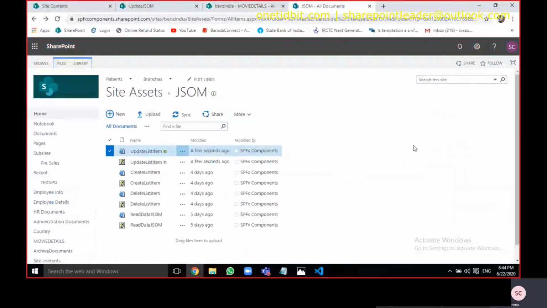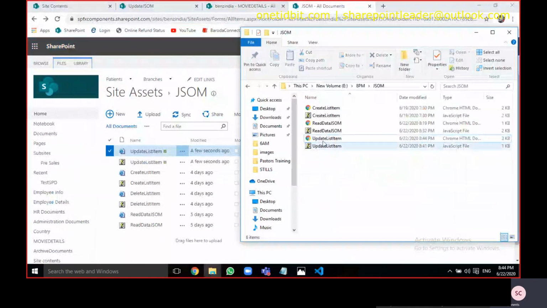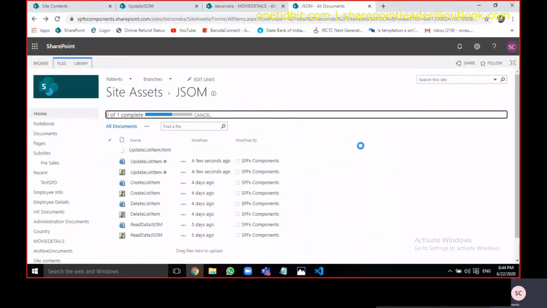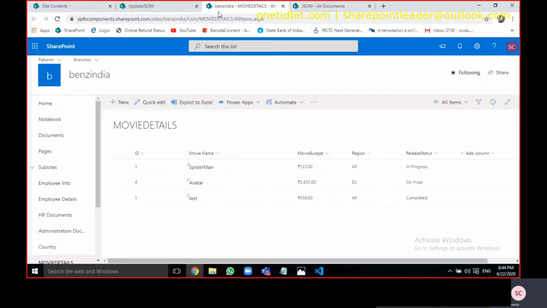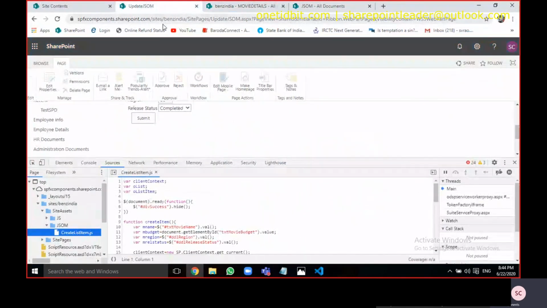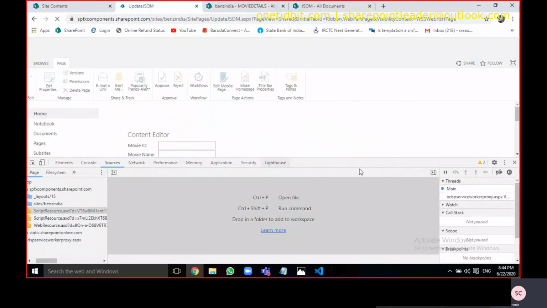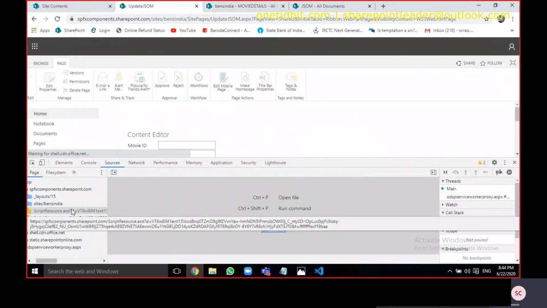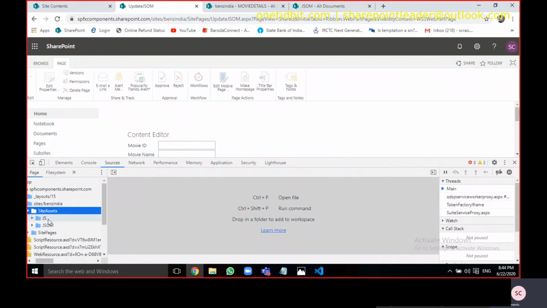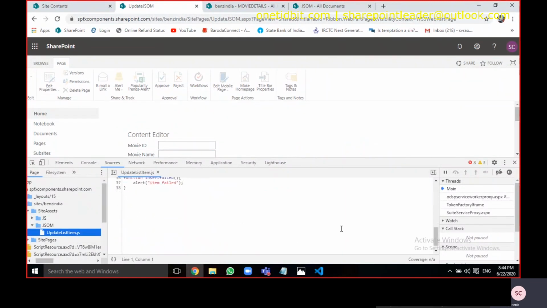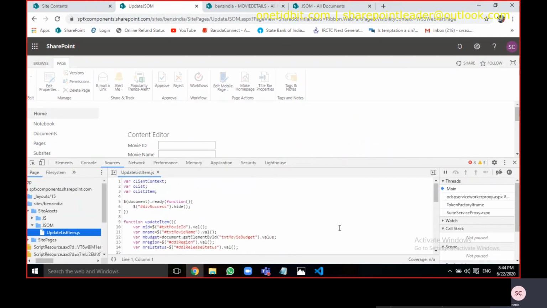I'm just replacing the HTML file. Okay. No syntax errors now. Now I got my JS file as well.